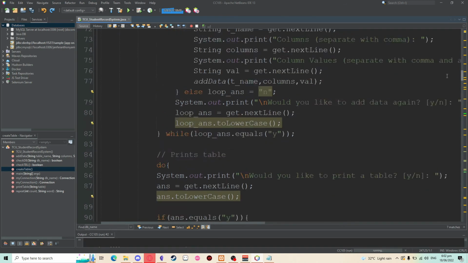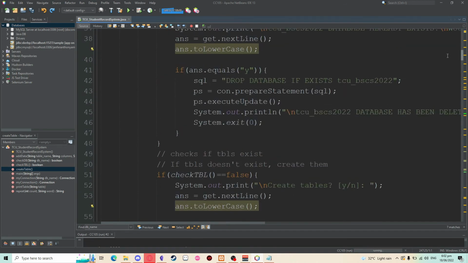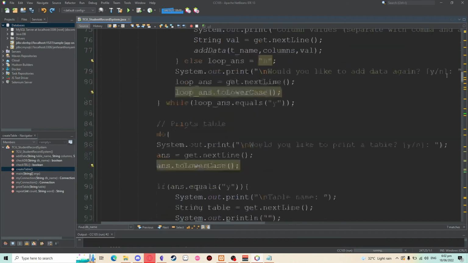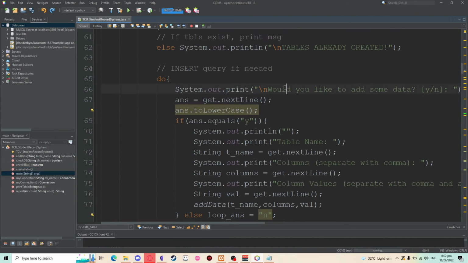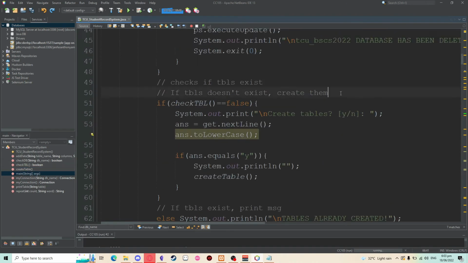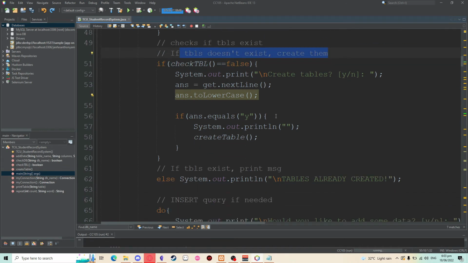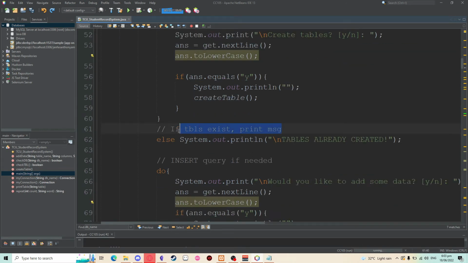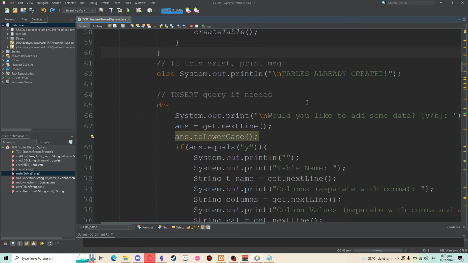Let's now move on to the next part of the main method, which is over here. So if the tables exist, it will just prompt the user that the tables already exist. Next one is the insert query if needed.